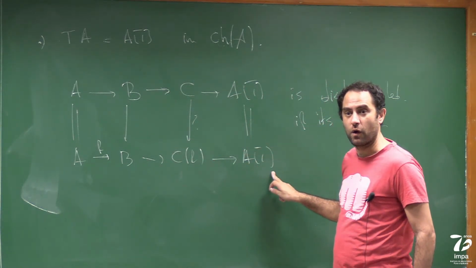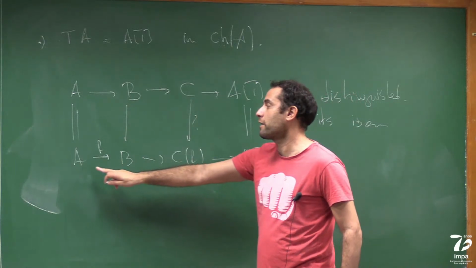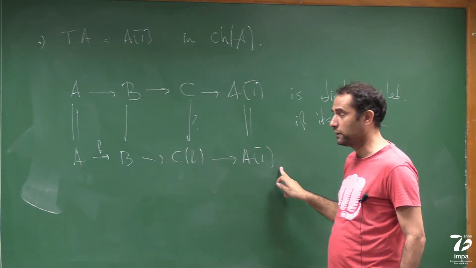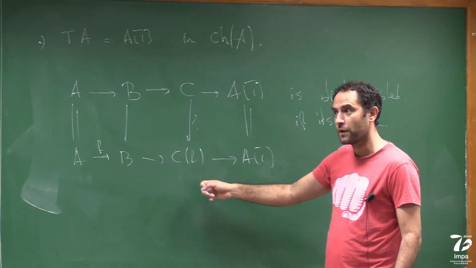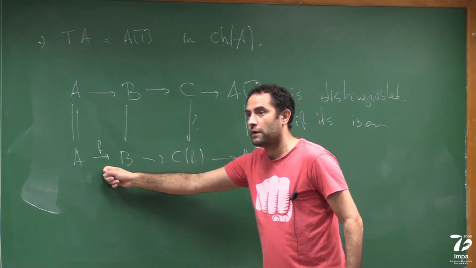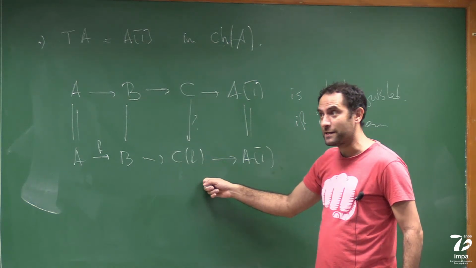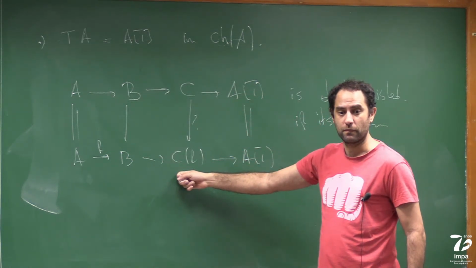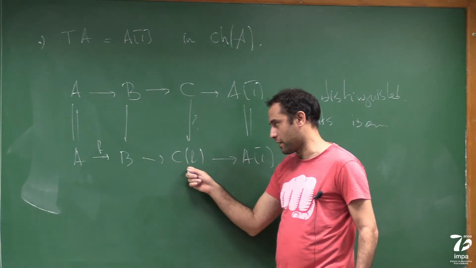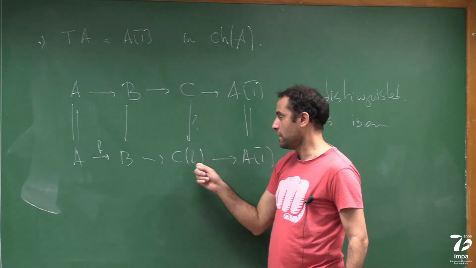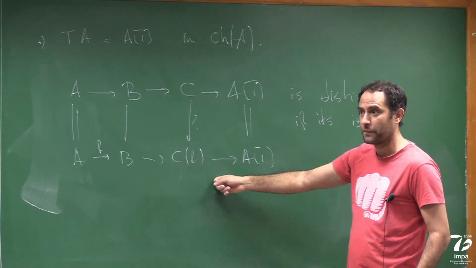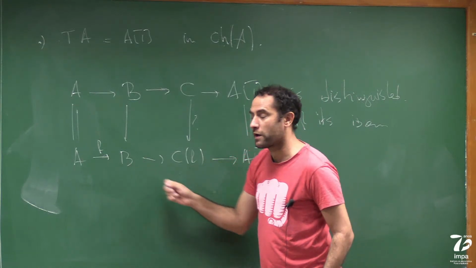TR1 holds. TR1 required that any map can be extended to a distinguished triangle. Well, that's it. The cone exists. The identity needs to be extended by 0, but then any quasi-isomorphism is extended by 0, because we've checked that the cone of a quasi-isomorphism is quasi-isomorphic to 0, therefore it is isomorphic in the derived category to 0. So that means that TR1 holds.